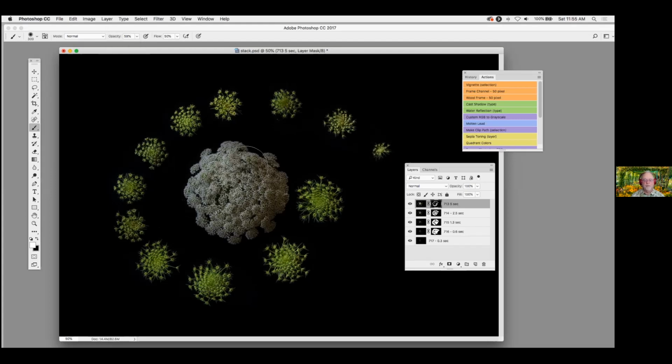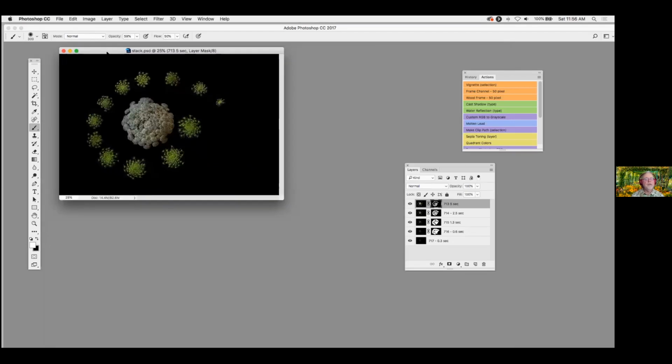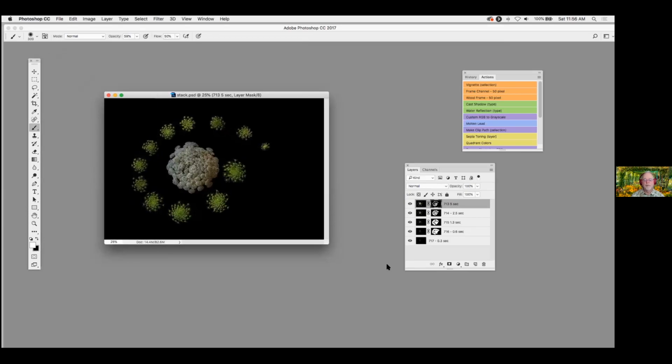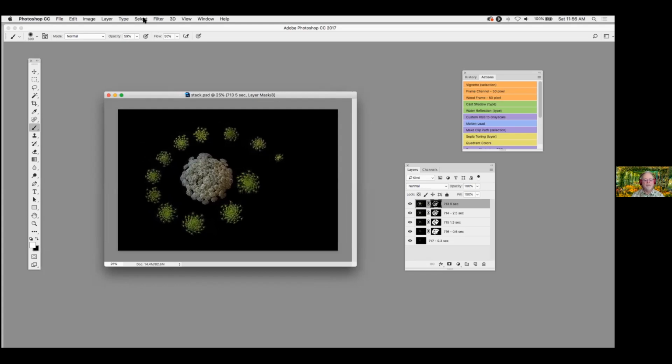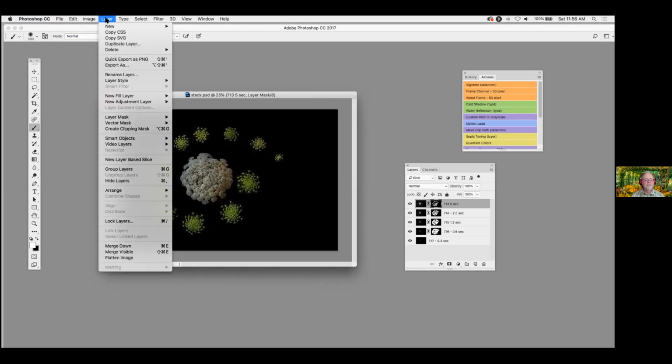So that's part of why I'm a little more careful as I get higher up in the layer stack. Now what I'm going to do is save this layer stack to illustrate that you should always save stacks before you crunch them down. And now I'm going to crunch this stack down, merge down. I'm going to flatten my image.